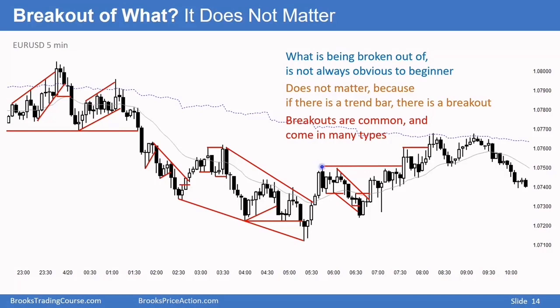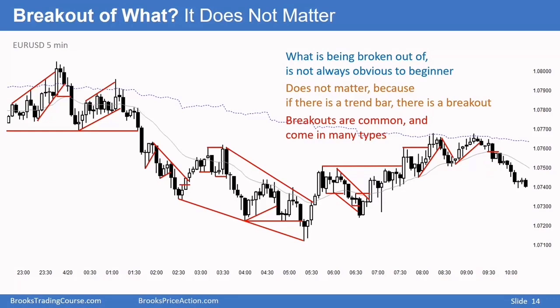A wedge rally. 3 pushes up, 1, 2, 3. Other ways to count it, 1, 2, 3. In any case, it's a bull channel, and this is a break below the bull channel. Did not get very far. Now we have a bear channel, a bull flag, and this is a breakout above it. Not particularly strong. And then we got another bull channel, and we broke below it. We have an attempt at a higher low, and broke below it.